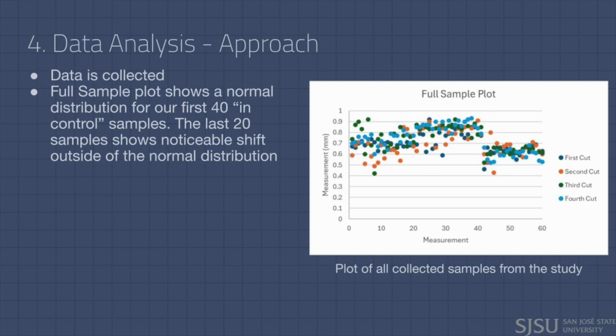On this slide, getting into some data analysis, this chart shows all 60 sets of our 4 cut samples. The first 40 sets had no process change in terms of the laser cutter, as Clarence mentioned earlier. Our process change came in the last 20 sets of 4 samples, which clearly start to bring the measurements outside of the normal distribution, which our control limits will be able to catch.